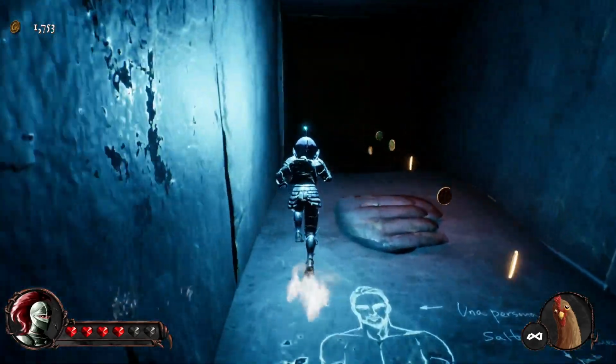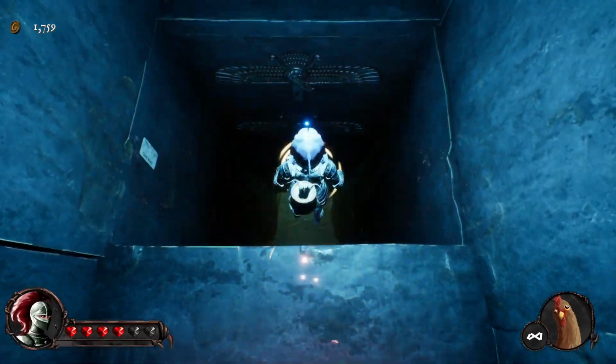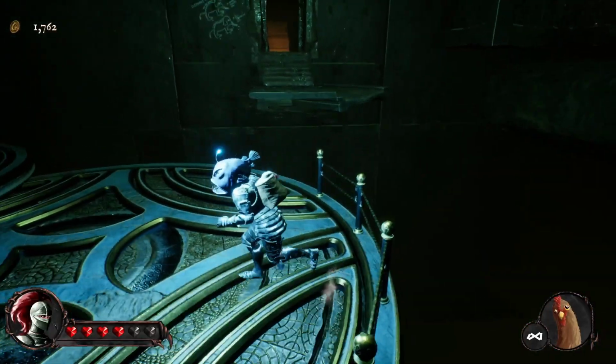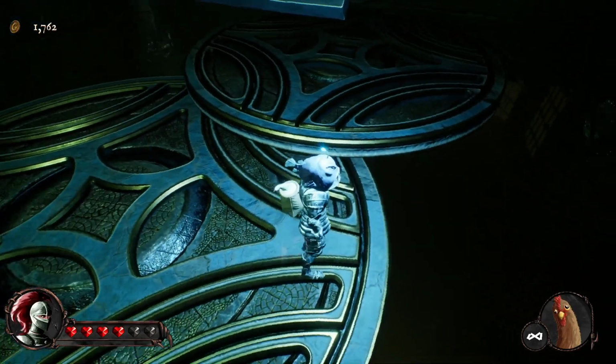Well, now we get to see the lovely fence that was placed. I will continue grabbing coins. And now I will never fall off again. Look at that. It's great. See, I would have slid off right there. But before that, I noticed a collectible in my editing.